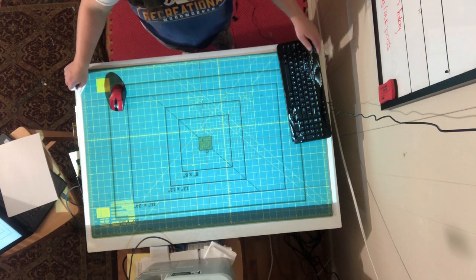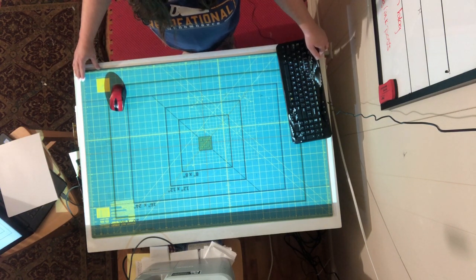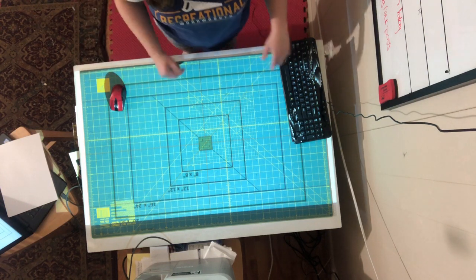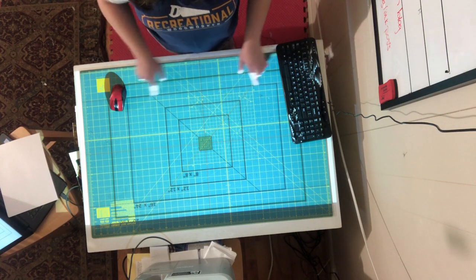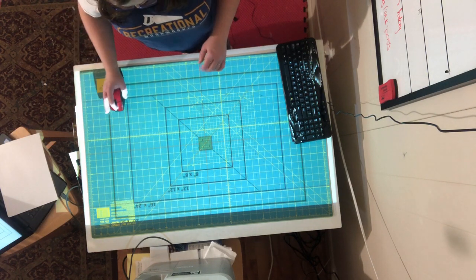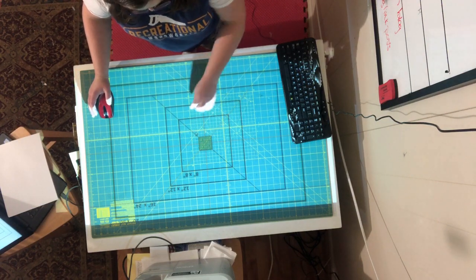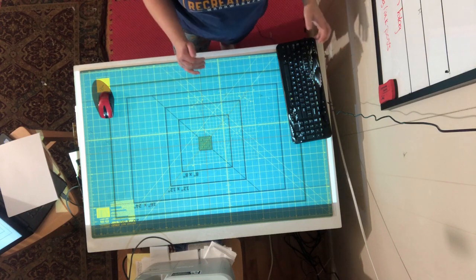Move in both my mat and my image. So yeah, we see that little bit of a twist there. You can even see it in how the horizontal line is just a little bit not horizontal here, but it's fine. I'm not too worried about it. So my 1-inch squares look really good, right?